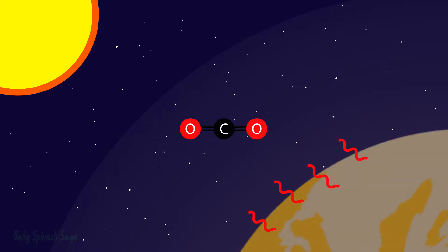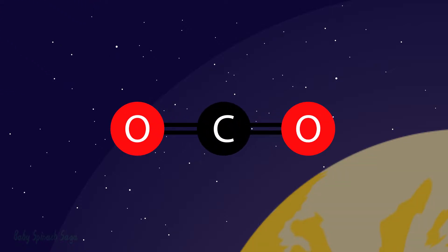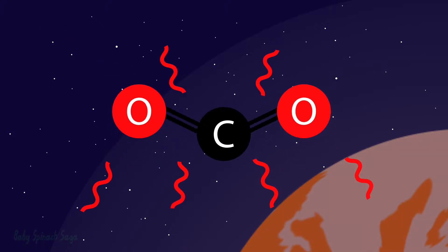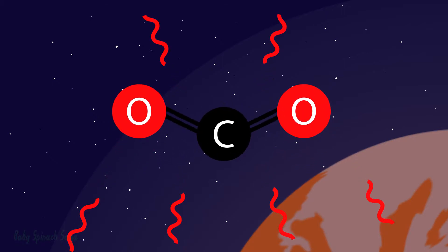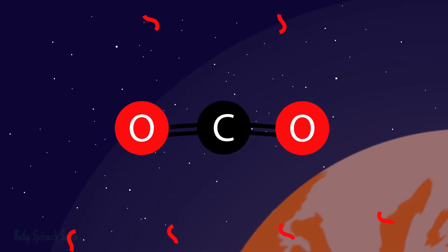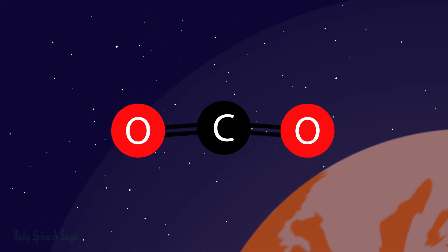The sunlight is absorbed and re-emitted back to the atmosphere by the Earth in the form of lower infrared radiation. When we look closer at the carbon dioxide compound, we see that it starts to vibrate and re-emit thermal energy. Because carbon dioxide has three atoms, it allows itself to vibrate in multiple ways. The vibration shown is the most common out of the two other modes.